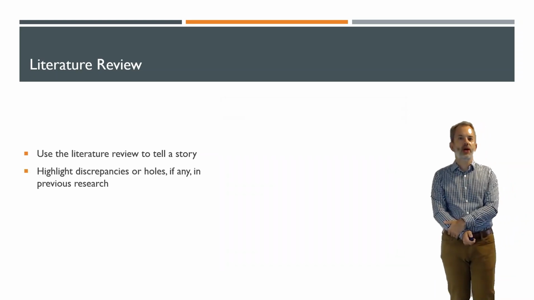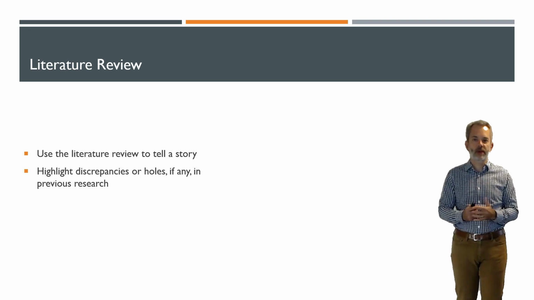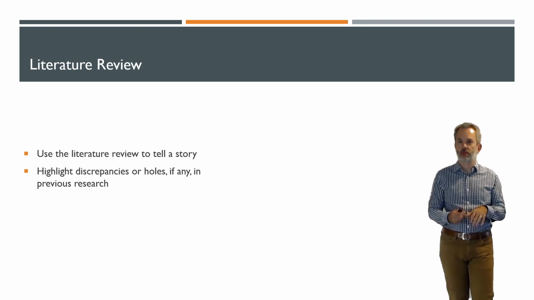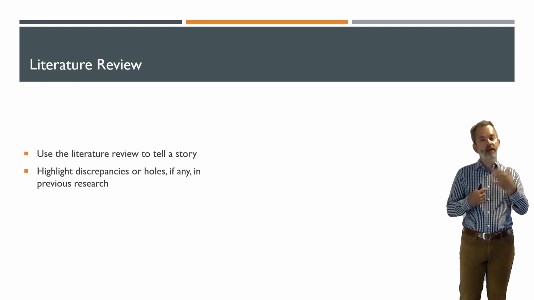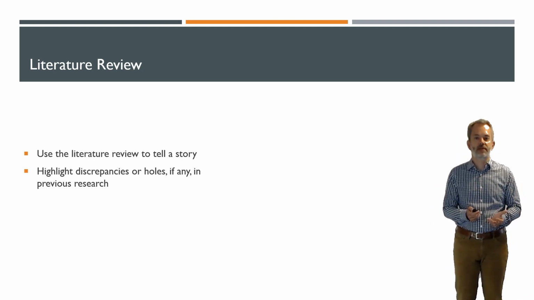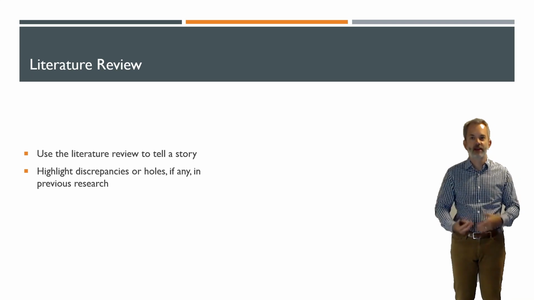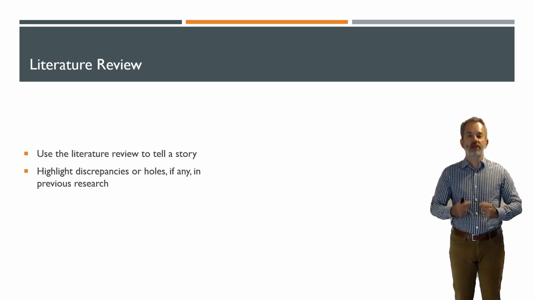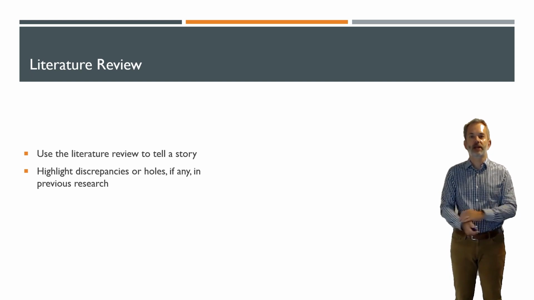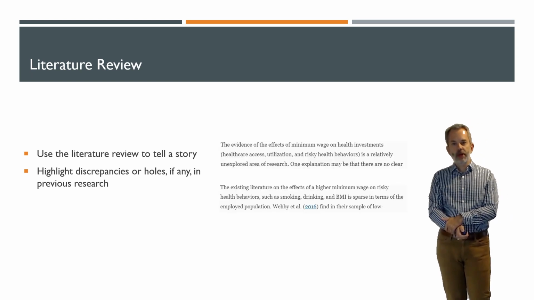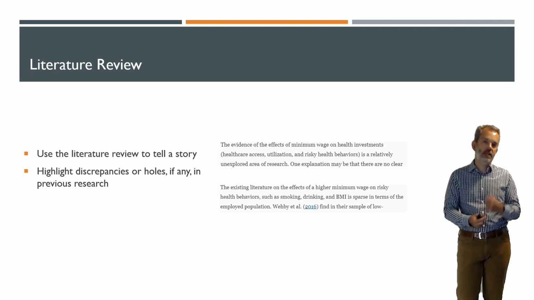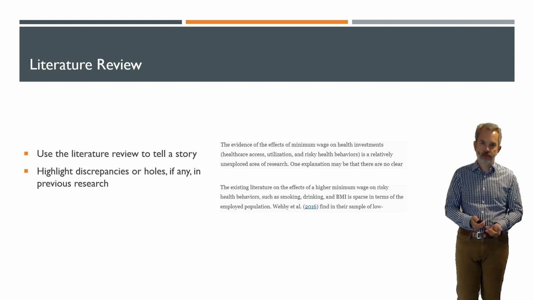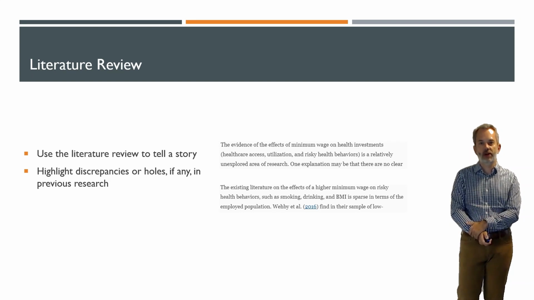The literature review should also highlight any holes or discrepancies in the previous research. So the idea here is, if there's a hole, if there's something missing, filling it in is going to be a contribution in and of itself. You don't have to do anything beyond that to check off the box that this paper is making a contribution to the literature. In the case of our example paper, the authors note that the literature is sparse, particularly when it comes to the effect of the minimum wage on investments in health. And there are very good theoretical reasons they talk about later on about why that's the case.